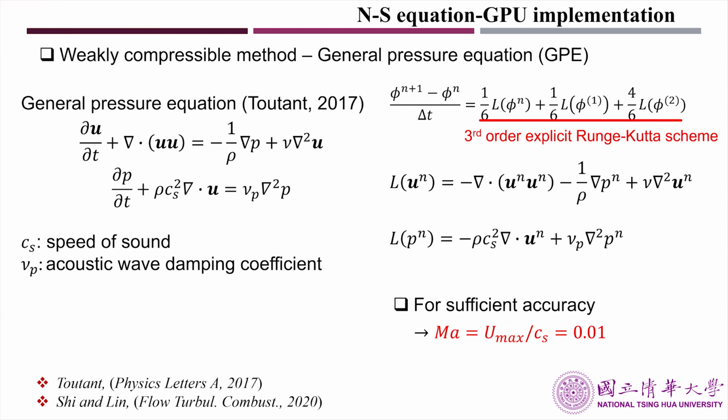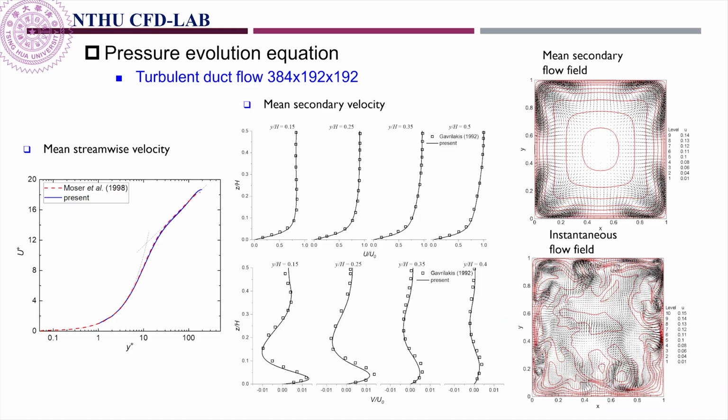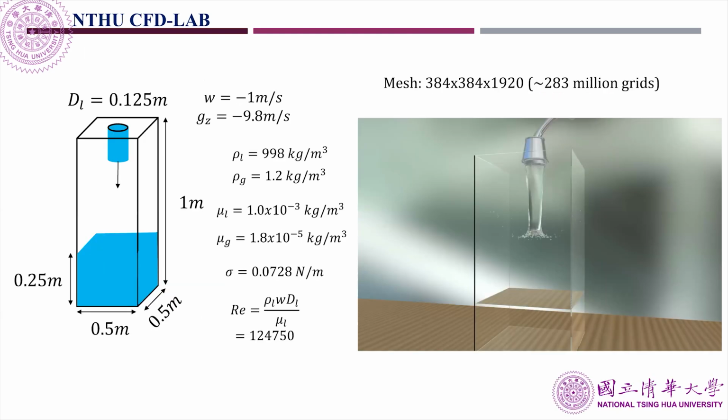And the main problem for this approach is that we have a speed of sound. So actually, in order to obtain a respectable divergence-free condition, our Mach number has to be very small. We have applied that to calculate turbulent duct flow, and the results seem to be quite good. And also calculate two-phase flow, and that is very good. But as I said before, there is the time step restriction because of the speed of sound. So actually, the time step has to be very small. But anyway, we can still do decent simulation out of it.